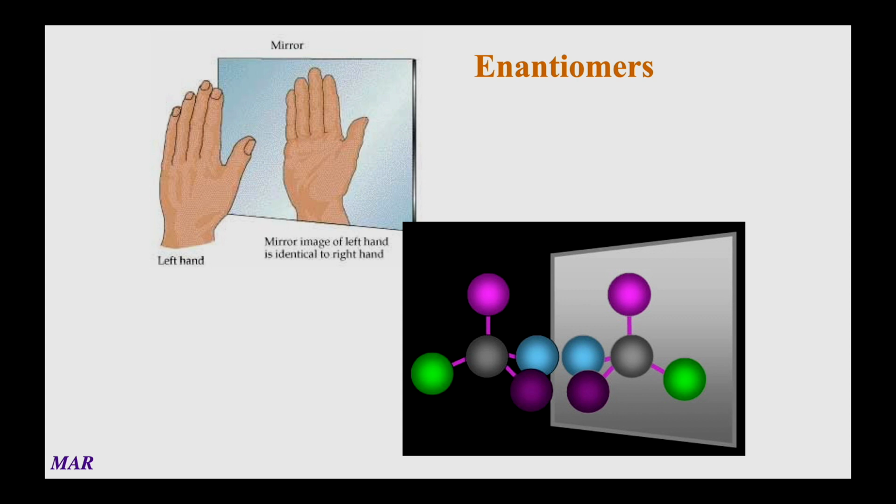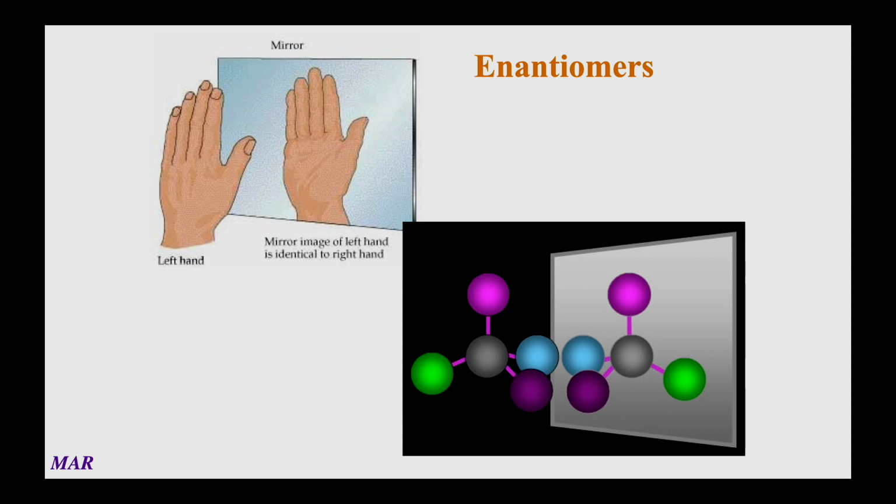Here's a picture showing again your hands, all right? If you put your left hand up to the mirror, it looks like the right hand is in the mirror opposite you, or you can just put your 2 hands together, that's fine. This shows that you have a chiral system, and each hand would be considered an enantiomer. Enantiomers will bend light a little bit, and that's what makes them kind of interesting.